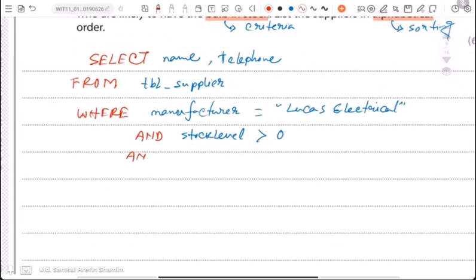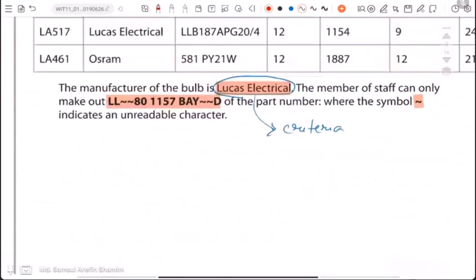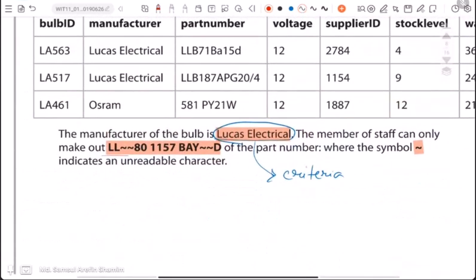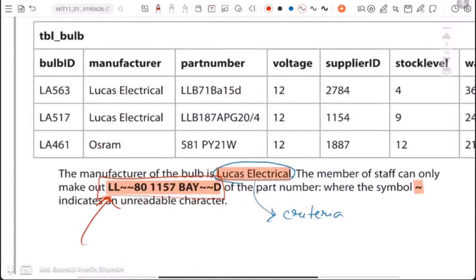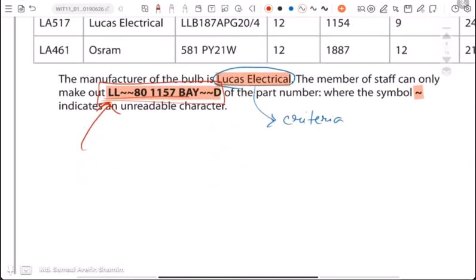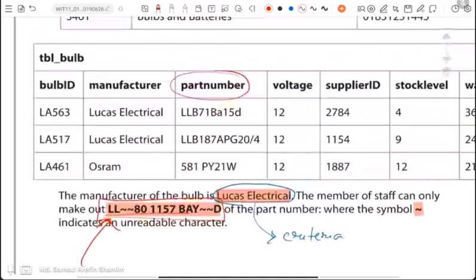And also you need to add AND over here. Another thing, they have given you another part over here. This is the way you need to show it. So the part number, that's the part number. Obviously this is going to add in your SQL as well.